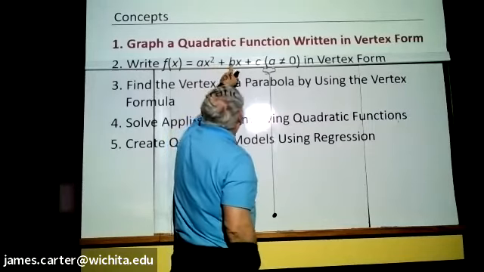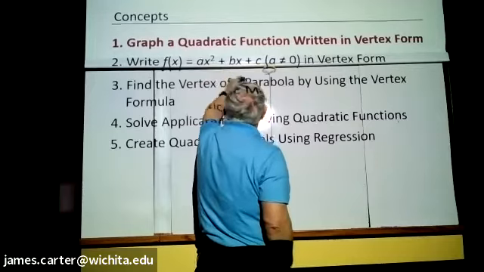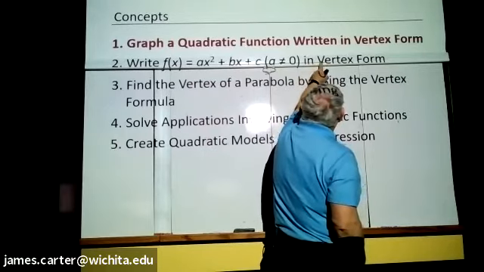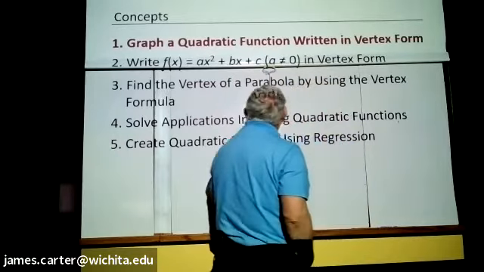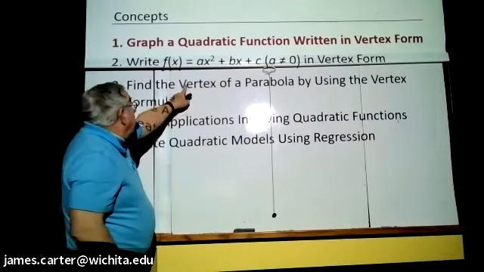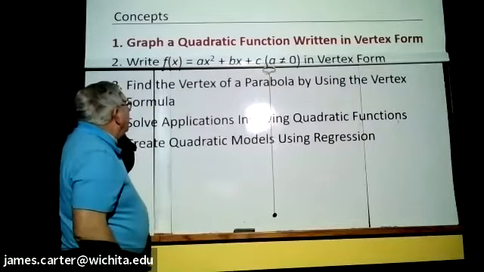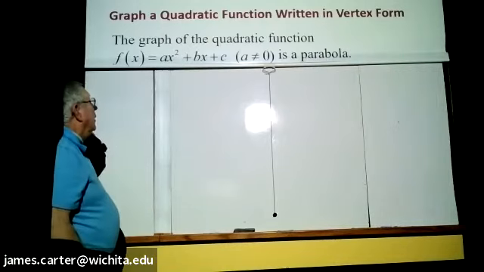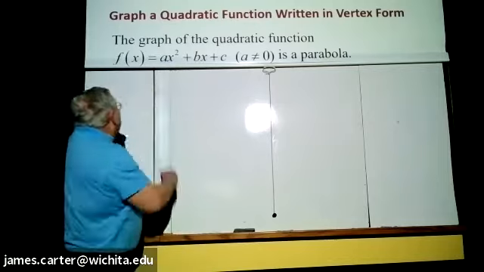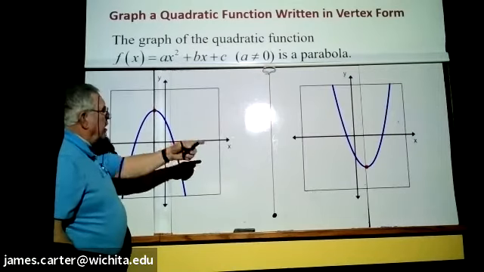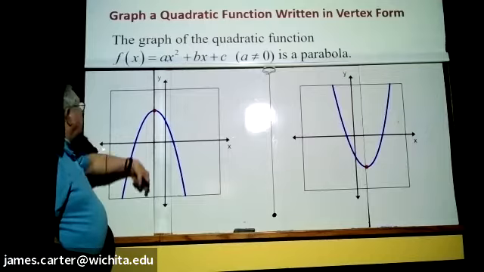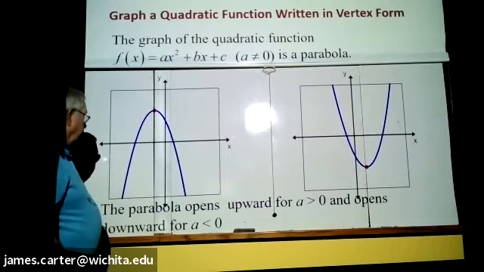Now, this is standard form, ax squared plus bx plus c, where a is not zero. A is a real number. Now, what they're wanting us to do is change this form to that form. To do that, we're going to use a shortcut method, jumping to step 3. We know that's a parabola because a is positive. If a is positive, it's going to open upwards. This is kind of a review of the two slides we saw before. If a is negative, it goes down. If a is positive, it goes up. Fill the cup, empty the cup.